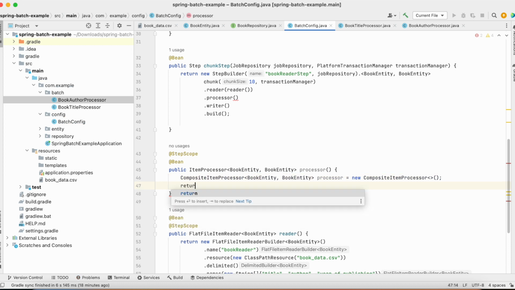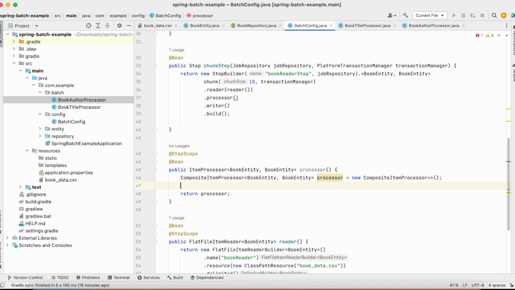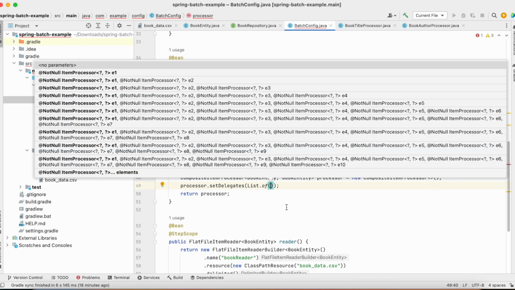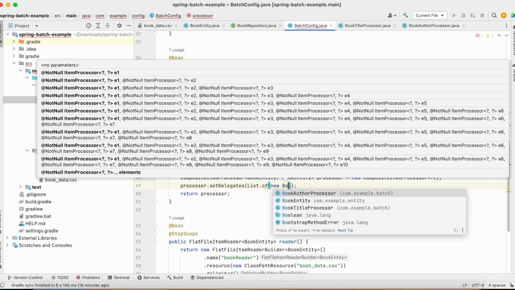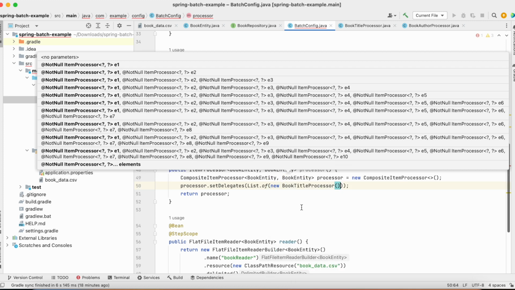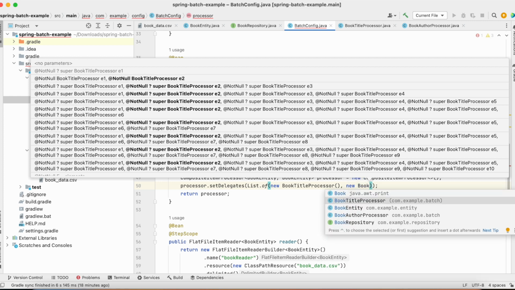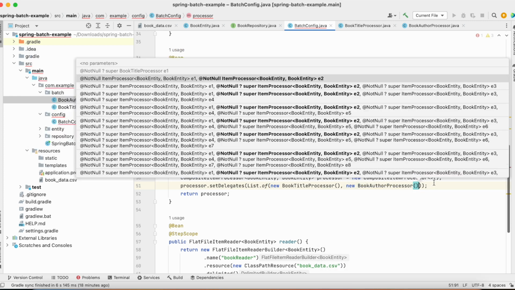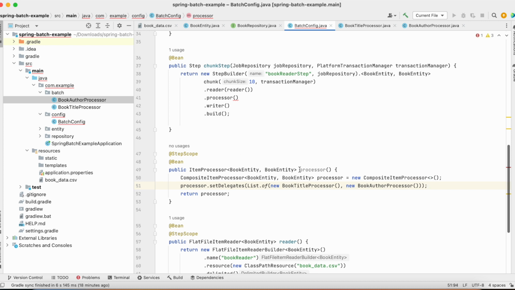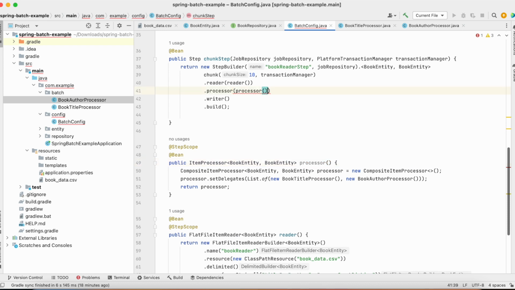Okay, and we can return this processor. And we can say processor set delegates, and we can pass our processors in this list. So we're going to pass a book title processor, for example, and a new book author processor. And then we need to pass this processor to the processor.